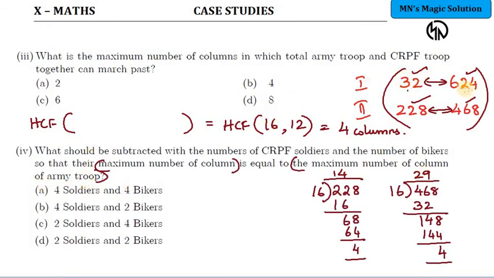It is 16. So 16 columns, they are asking you to organize the set of CRPF soldiers and also the set of bikers. So how many bikers are there? 228. And how many CRPF soldiers? 468. For them, to organize in the same 16 columns, how many people should we remove? So what should be subtracted from the number of soldiers?